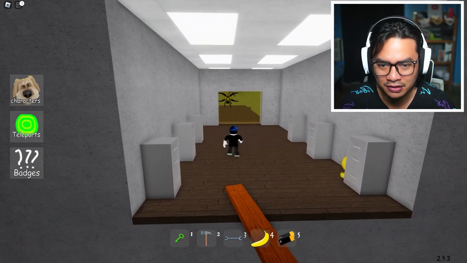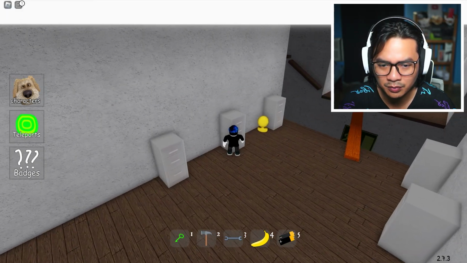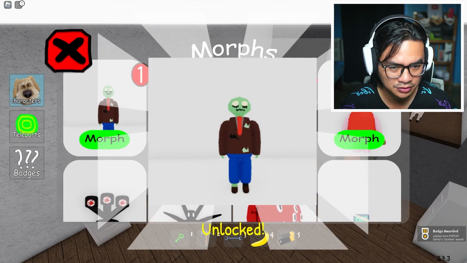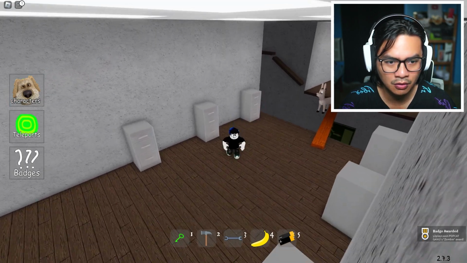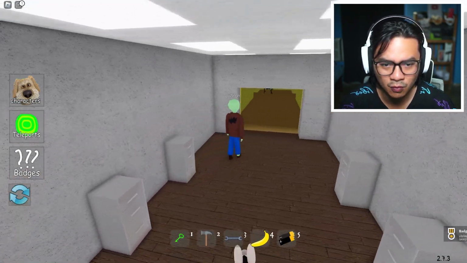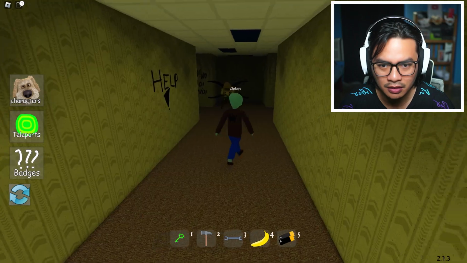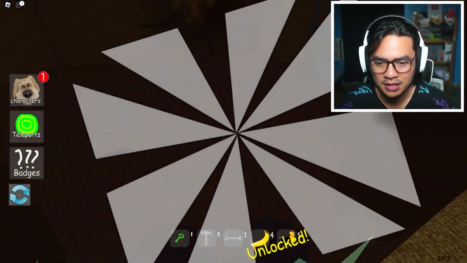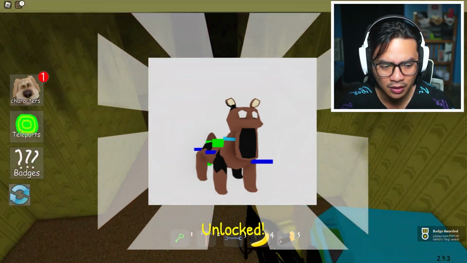There's an entity here. Whoa. Oh, there's a morph hidden. What's this morph? We got a zombie. Zombie award. Oh, nice. Oh no, even donkey can cross here. Why donkey, why? Oh, who's this guy? Oh, it's an entity. Oh, a morph, nice. We got a dog award.